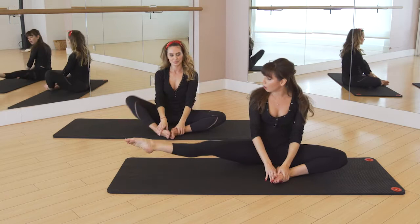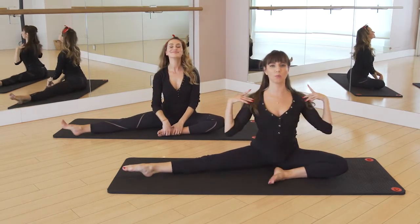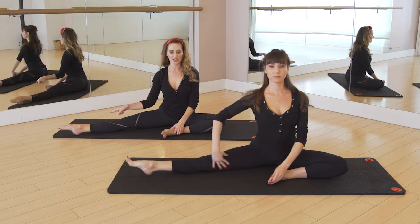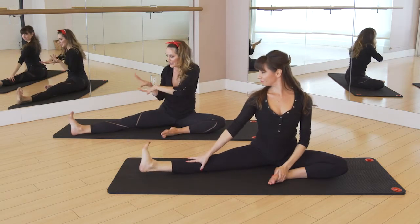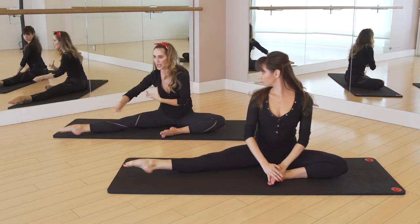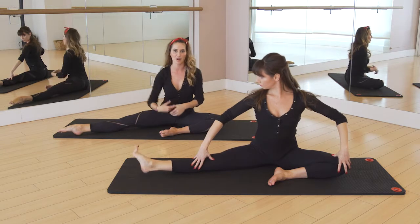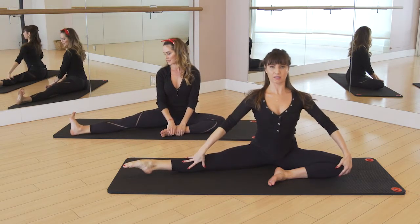So from here we're going to extend one leg out to the side. We're going to sit up really tall with our spine, feel your chest open — smiling clavicles. You're going to point and flex your foot a couple times. I love this — we don't do this enough, and I've lost a lot of the feeling from all my ballet. You can really roll through the foot and that's very important as you're walking throughout your day. We lose that movement and it starts to transfer up the body. It's all fascia — one part gets tight and it all connects into the next.